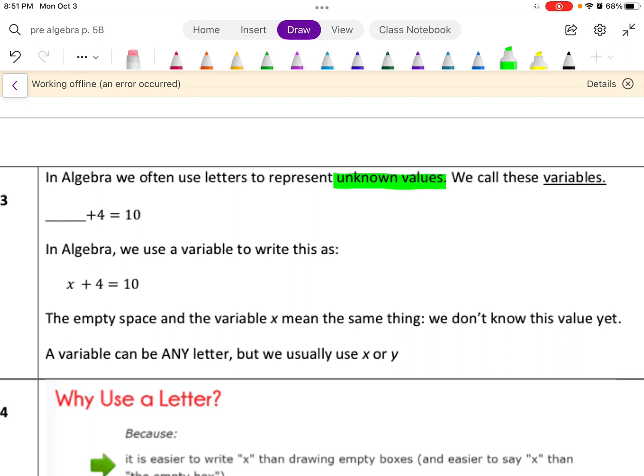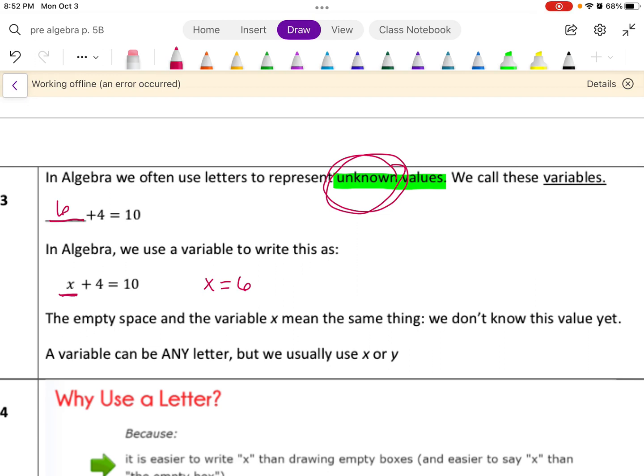So again, in those first couple examples, what we were doing was figuring out the unknown values. So when we have a blank plus 4 is 10, well, what plus 4 is 10? 6 is. Another way to write that would be with a variable. X plus 4 is 10. Well, we know that 6 plus 4 is 10, so in this equation, x is representing 6, or x is equal to 6. So we use a variable as a placeholder for something we don't know, something that's unknown, until we figure out what it is.